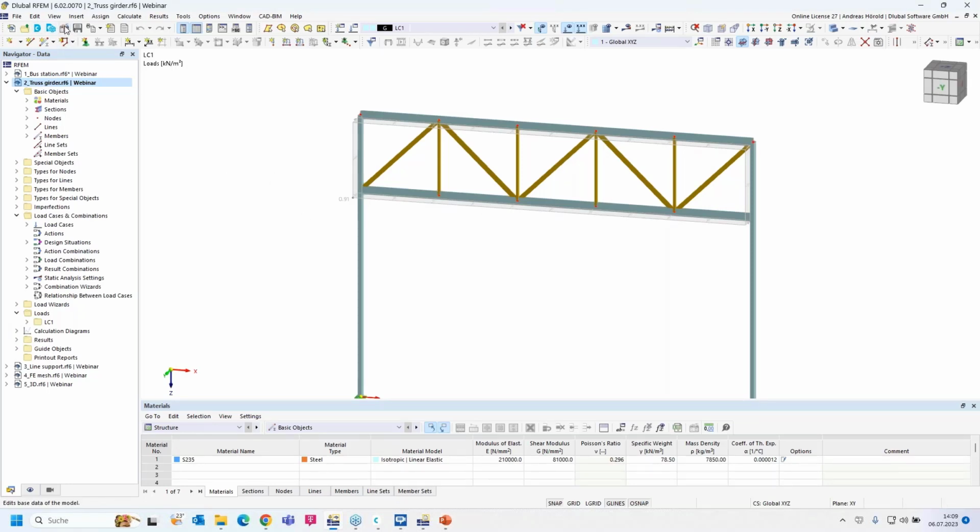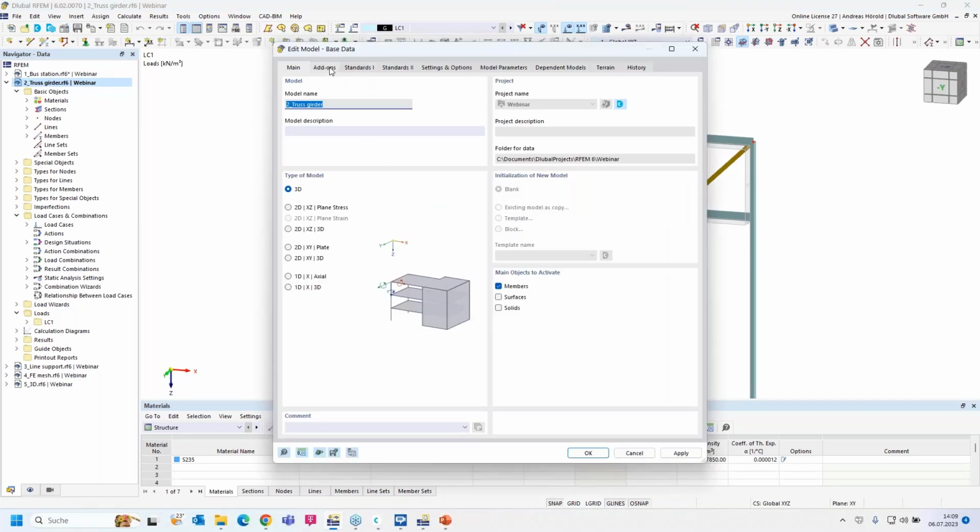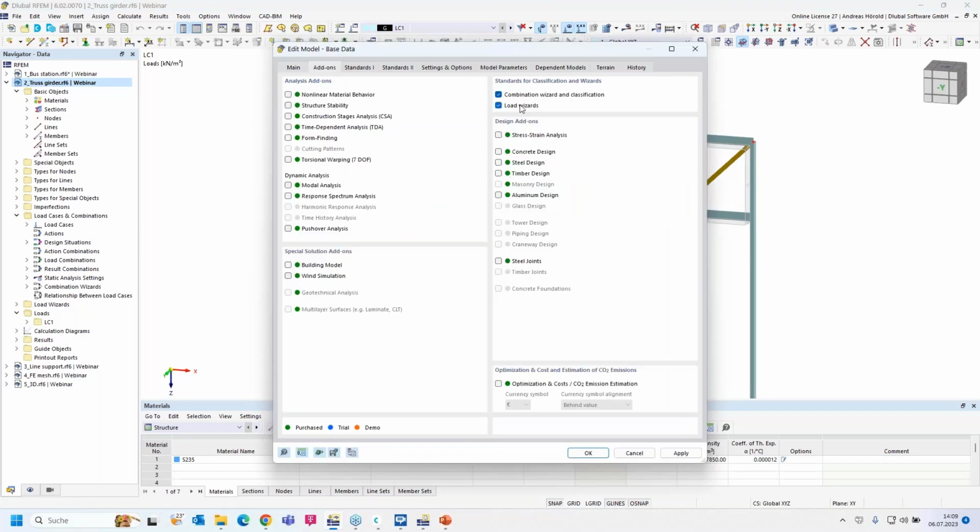At first, you have to select in the base data, here left at the top under add-ons, the load wizard that must be activated, but this is a default setting. The combination wizard and the load wizard are selected by default.